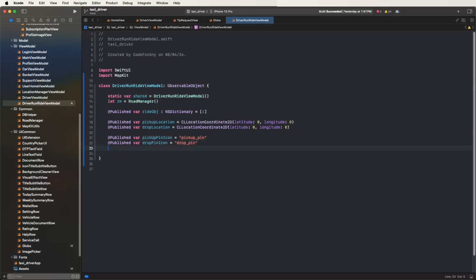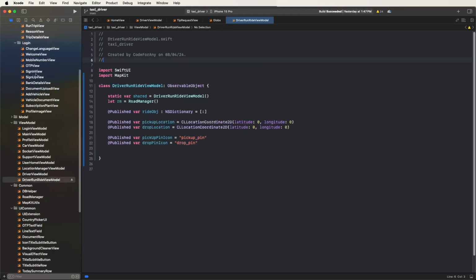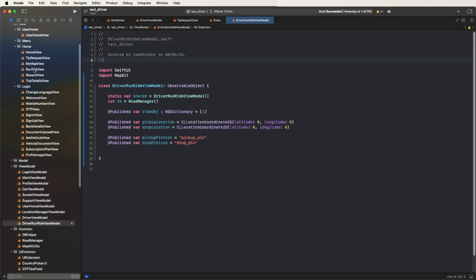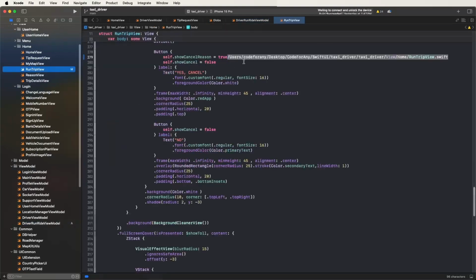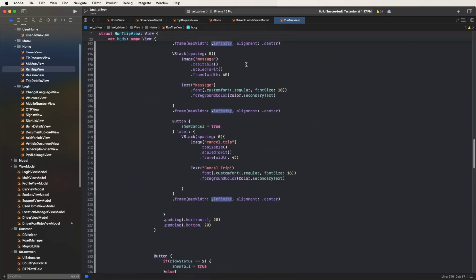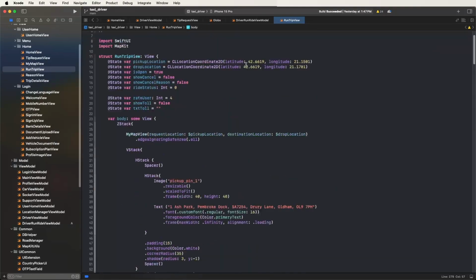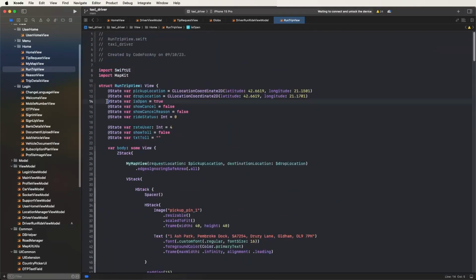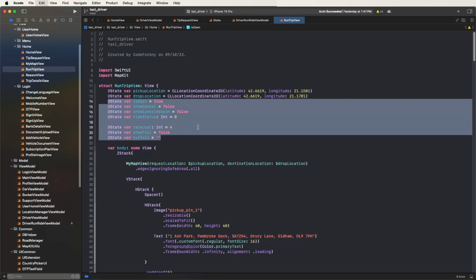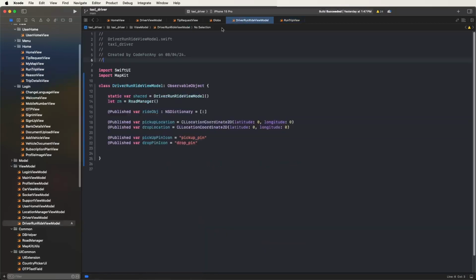And another variables we need. First of all, now go inside and find the running trips view. We need to set these, and give all the needed variables. Need to assign here, copy here, and now go inside the driver run view model and paste this here.